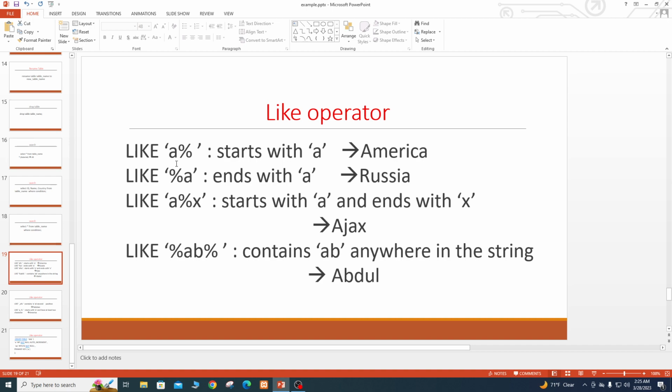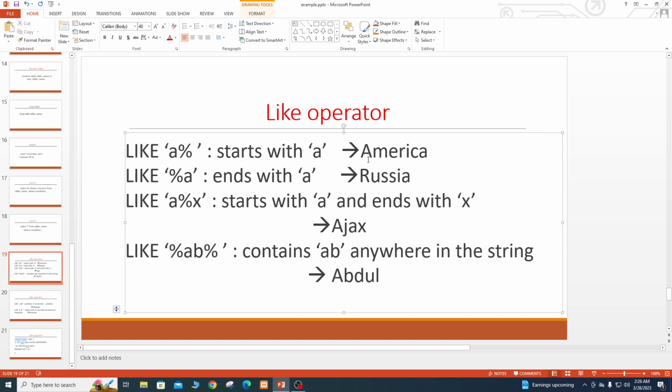That is, first use % in the LIKE operator and match a common pattern for a string. So here you have to add a single quote, a, then %. That means all the strings in the column must start with the letter A.